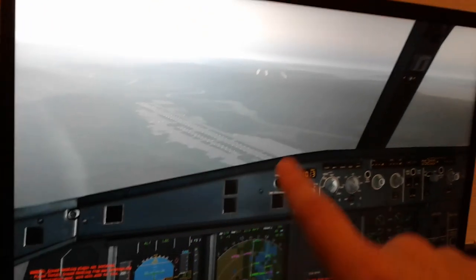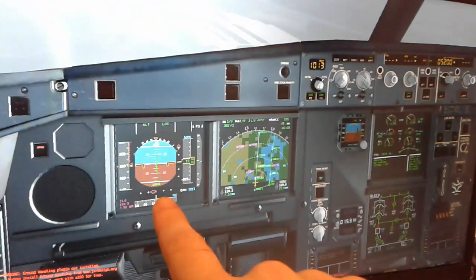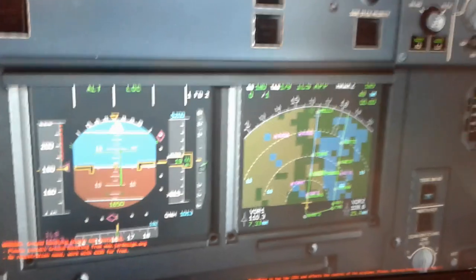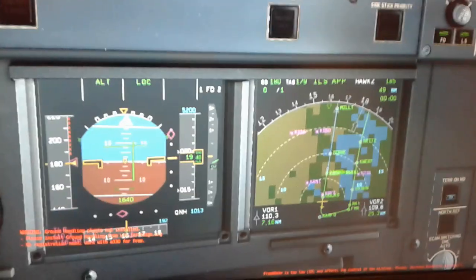So we overfly the other airport and we go for Seattle International Airport. So these are the displays, Airbus instruments.